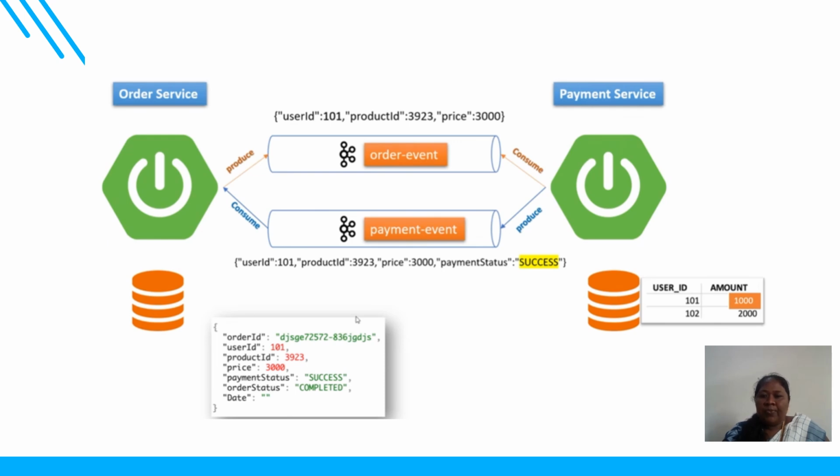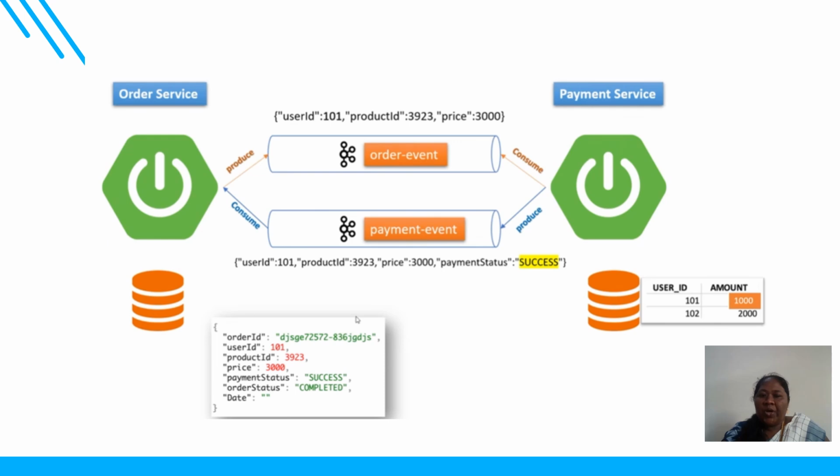Suppose there is a user whose ID number is 101. He raised an order. So 101 raised the order for which product? This one. The price is 3000. So he just bought a product of price 3000, and the remaining balance is also available. After deducting this 3000, 1000 is the amount updated back, and now we can say it's a success message and it is completed.